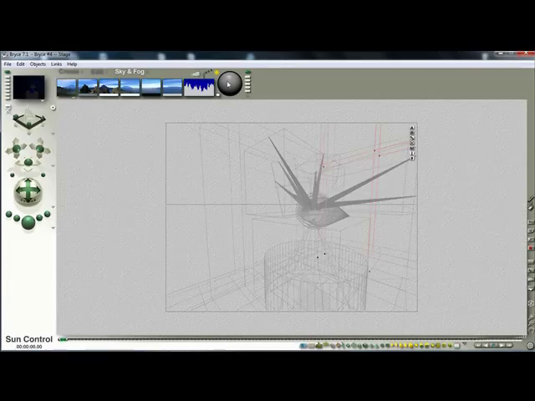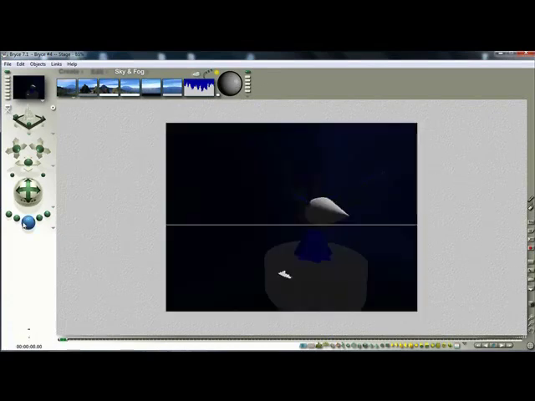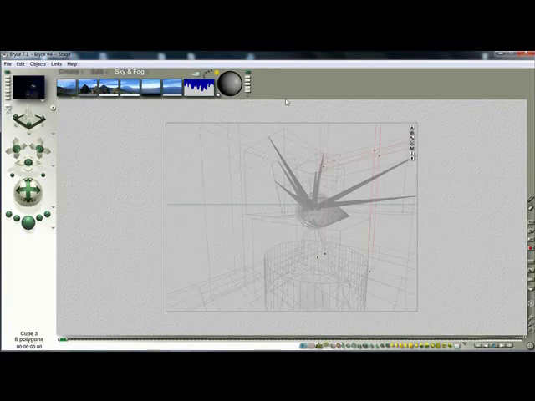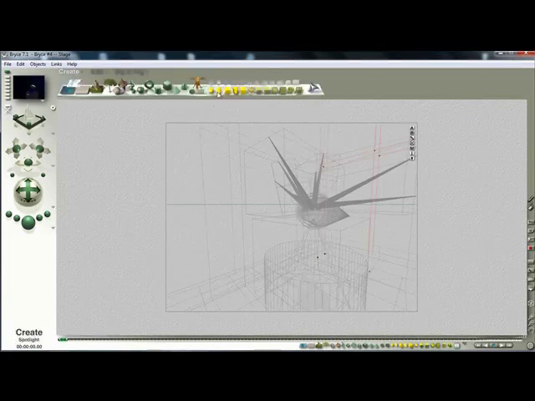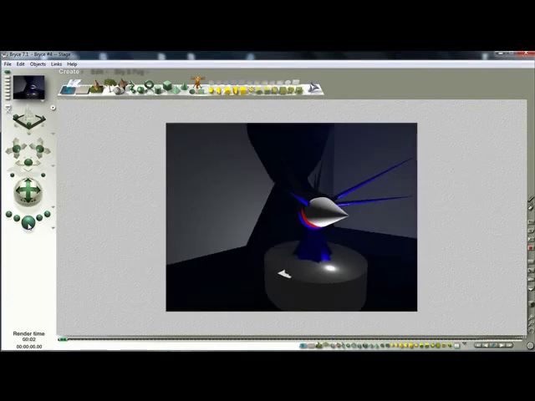So I'm just gonna try to get enough to just kind of sprinkle the object with a tiny bit of light, maybe. There we go. That's even more muted. So I like that. And I'll let the artificial lights illuminate the rest of the object. Okay, now we're ready to start putting the lights in.